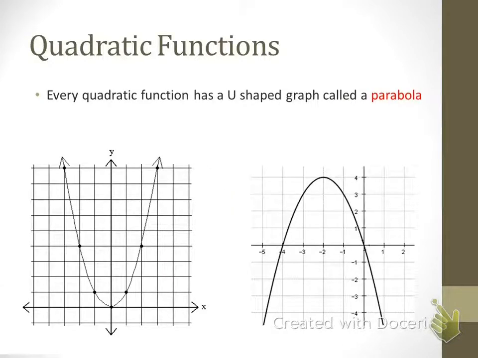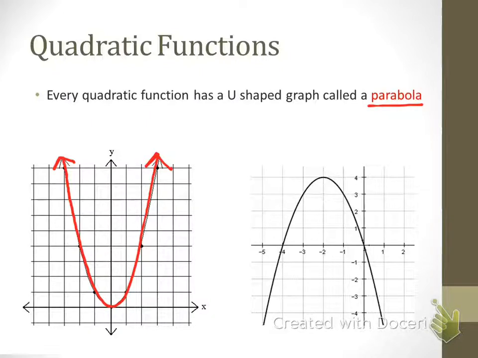Quadratic functions, their graph, and obviously you don't need to draw these graphs, but you do want to write down this sentence, okay? Every quadratic function has a U-shaped graph called a parabola. Not a parabola, a parabola, okay? And what you have here is a graph. Now, it's either going to be opening up, that means the arrows at the end are facing upward. So that one looks like a U.